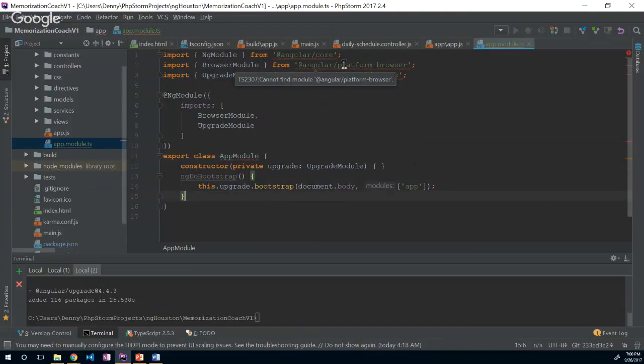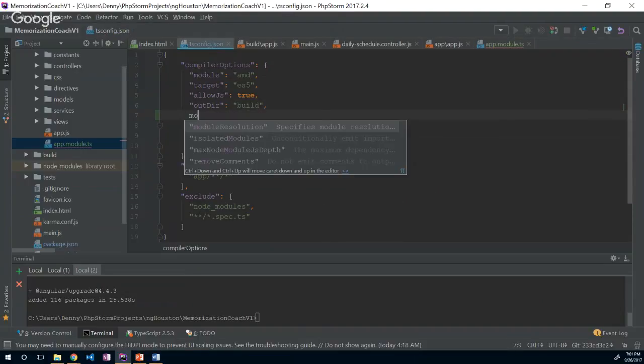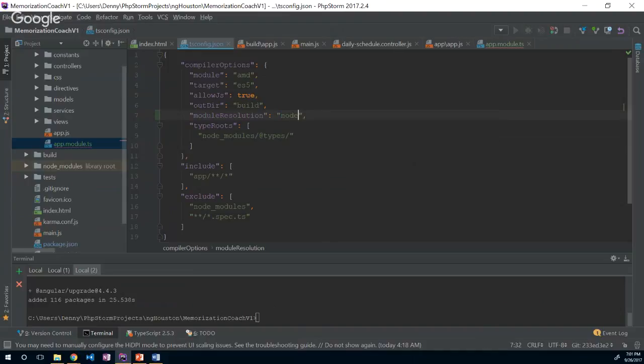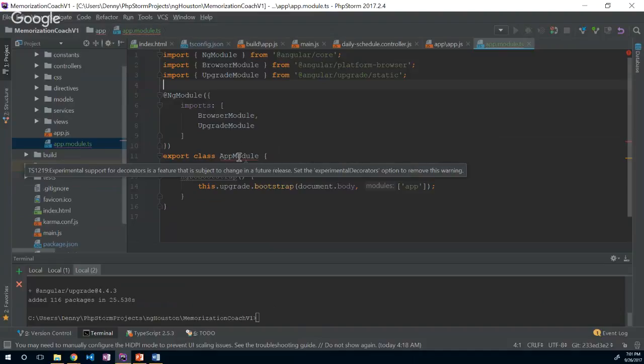Now we're seeing these red lines because TypeScript can't recognize some of these types. So let's go to our tsconfig file and add in a declaration which will tell it how to find those dependencies. So if we update that, we can go back here and check. These should disappear, and they do. And then we've still got one other one that is a little awkward that I ran into.